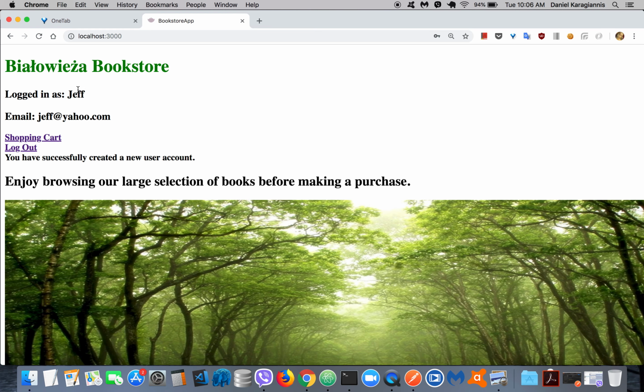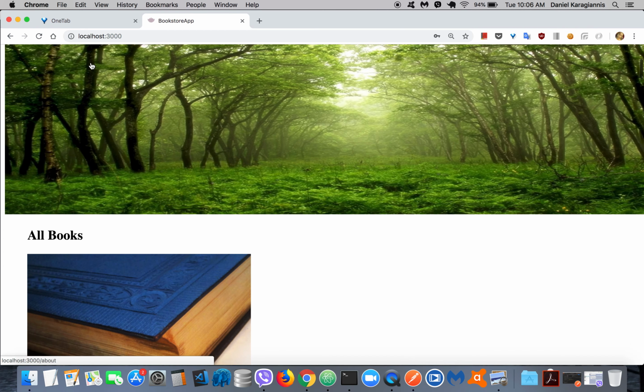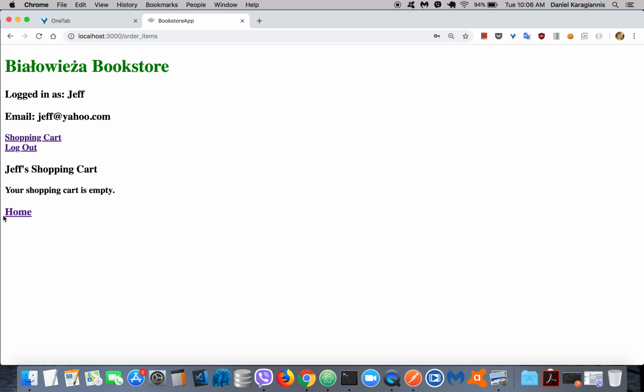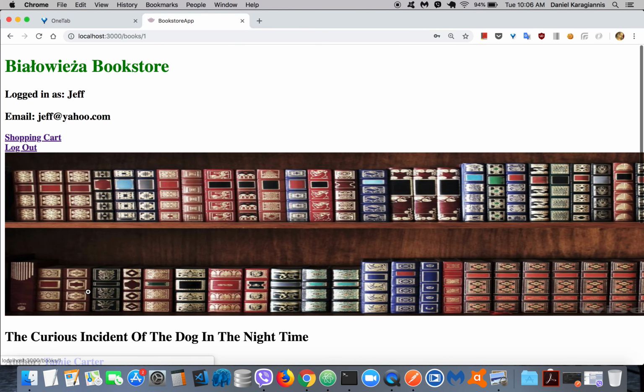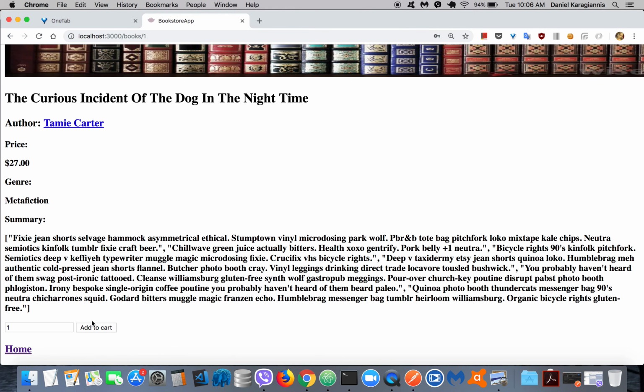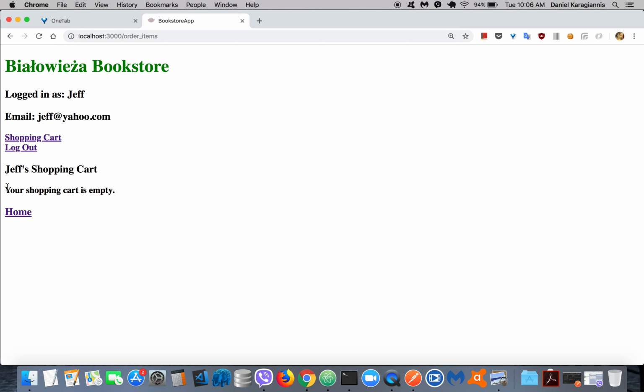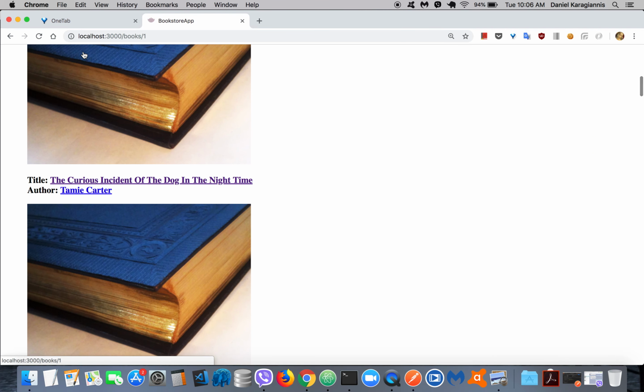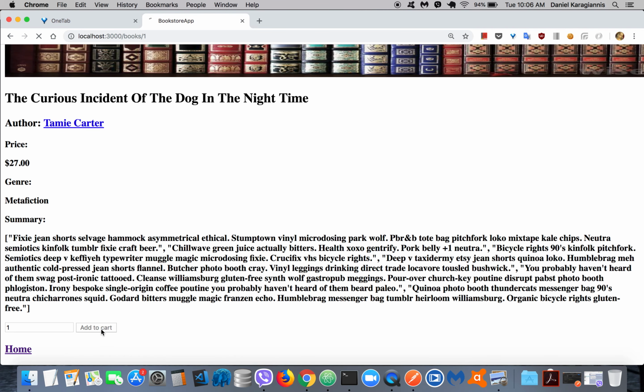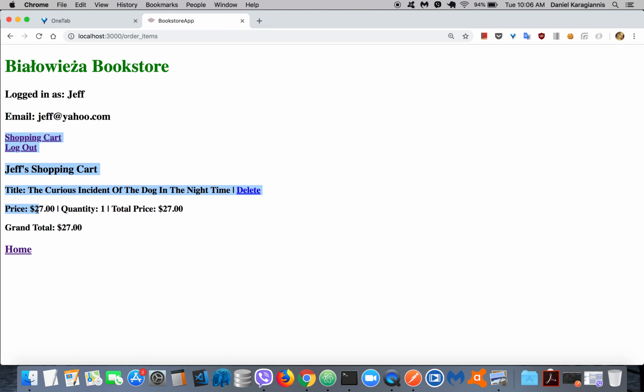And there you go. Logged in as Jeff at Yahoo. Shopping cart's empty. And there you go. It doesn't include any of the shopping cart items from the other two users that I created.